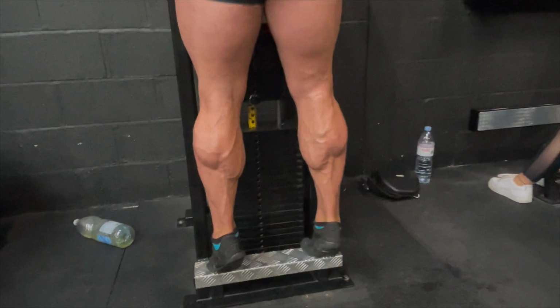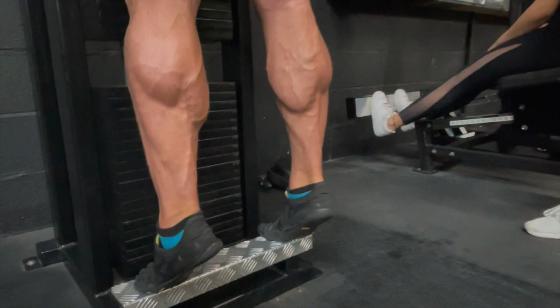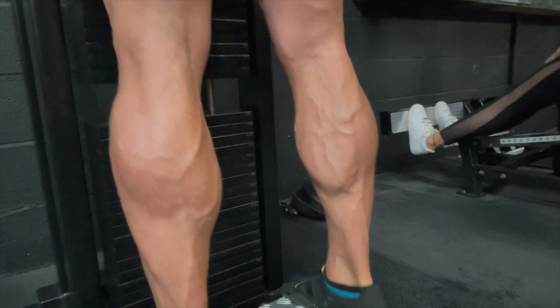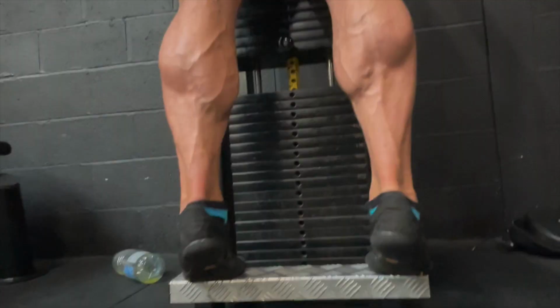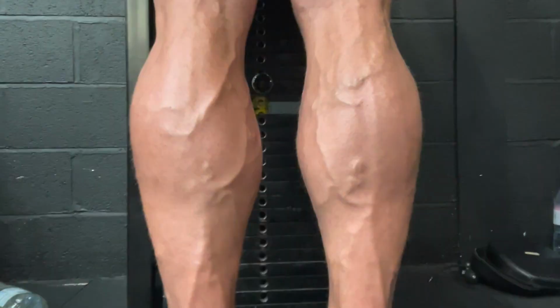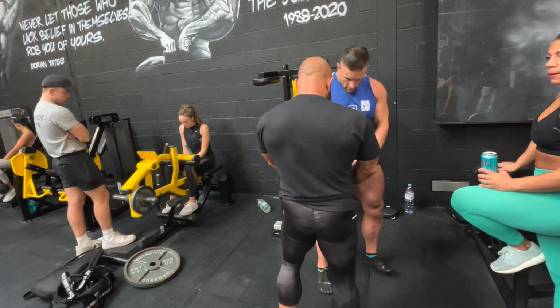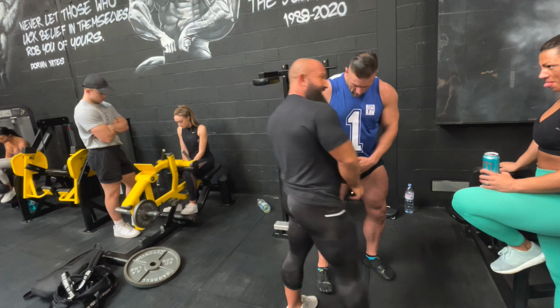And one, nice. And squeeze, two, good. Three, nice. Four. Five, nine, good work. And go, and 10. Yeah, strong calf, let's go. 10, 10, nine, eight, seven, six, five, four, three, two, and one. Good shit. Oh, nice. If you squeeze your quad a bit, we'll just push more air out. That's it. Nice.